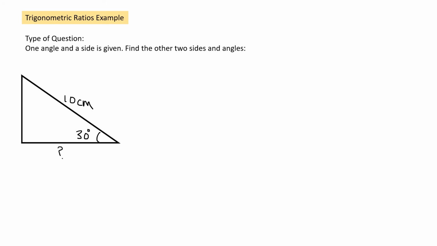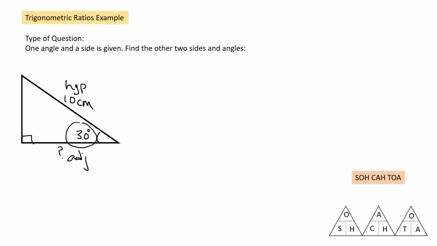Here, same right angle triangle, 90 degrees, and for this angle 30, the hypotenuse is given as 10 centimeters, and they're asking for the adjacent, right? So let's see which trigonometric ratio we can use. We can't use sine because there is no adjacent in that equation, and we can use either cos or tan, but we don't know the opposite of this triangle. So we can't use tan as well. To answer this question, we need to use cosine is equal to adjacent divided by hypotenuse.